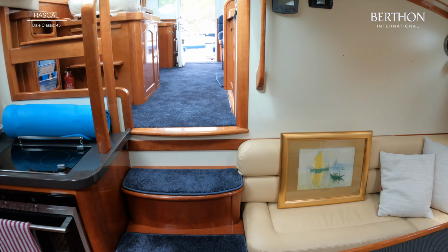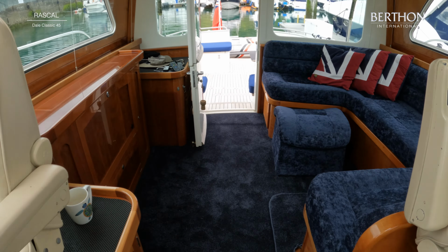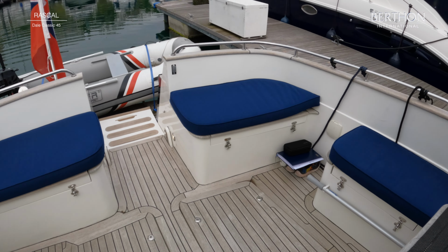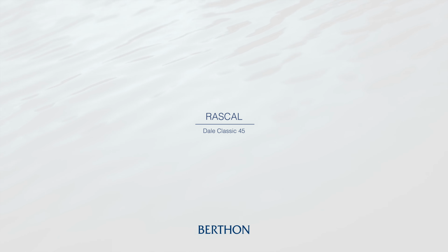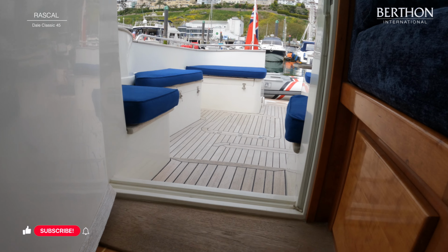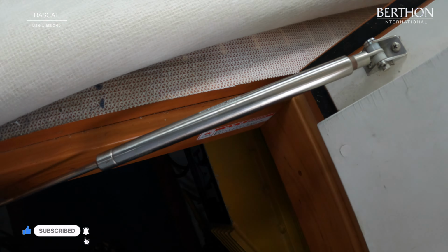We've got these beautiful arched door frames, and that is solid timber. Here we are, walking back through that dinette area. And we'll have a quick look aft through here into the aft cockpit. And that is her. But I haven't finished yet. I am going to show you the engine room. So bear with, here we go. So I have magically transported into the saloon and am now just about to, avoiding that telephone call, pop down into the engine bay.